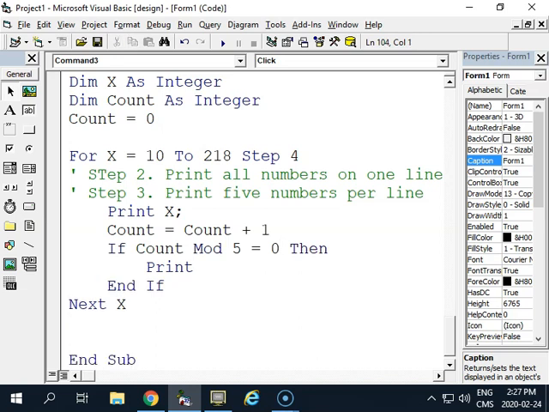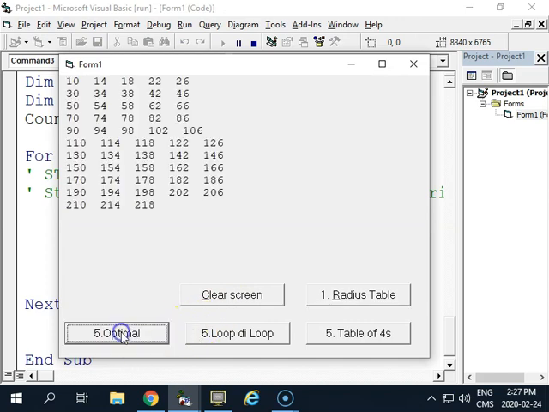That would work equally well. And we could also use X. So let's confirm that optimal works. Optimal, yes, it works. Notice the 2 are missing and everything gets printed.